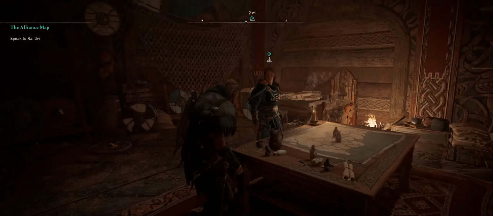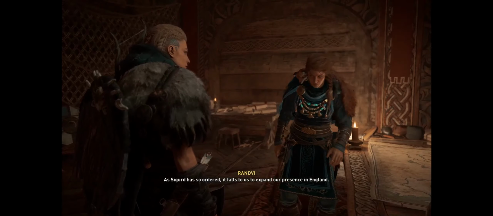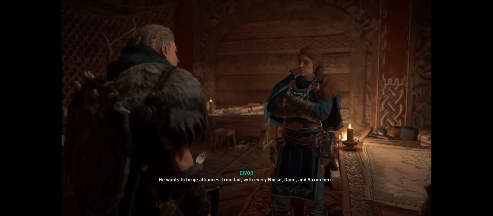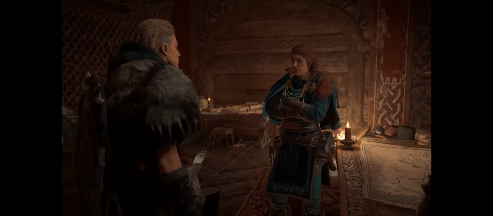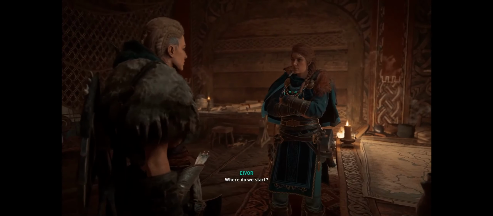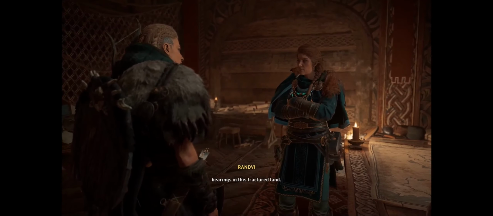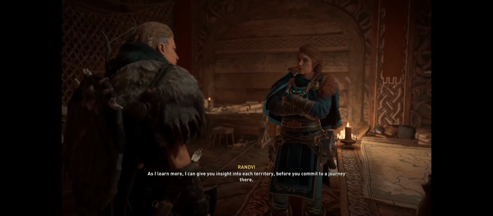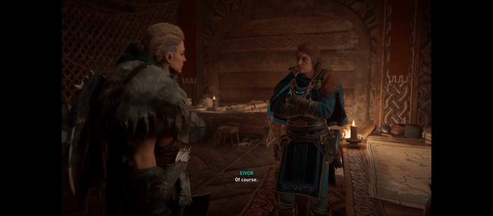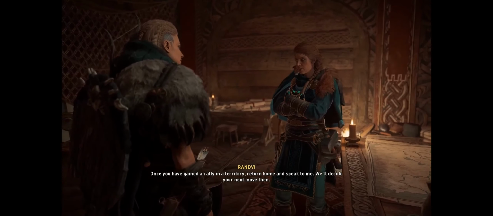There you are. You wanted to see me. As Sigurd has so ordered, it falls to us to expand our presence in England. He wants to forge alliances, ironclad, with every Norse, Dane, and Saxon here. Right. We are the outsiders here. Making friends will help. Where do we start? My scouts come and go daily with interesting news and tidings, and I'm beginning to get my bearings in this fractured land. As I learn more, I can give you insight into each territory before you commit to a journey there. Of course. Once you have gained an ally in a territory, return home and speak to me. We'll decide your next move then.